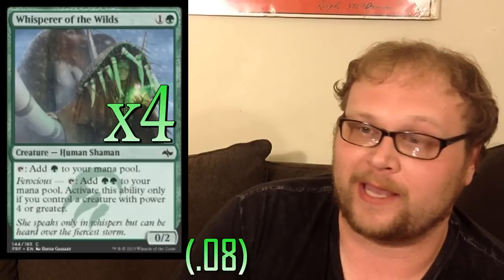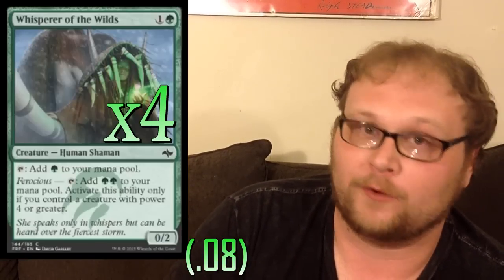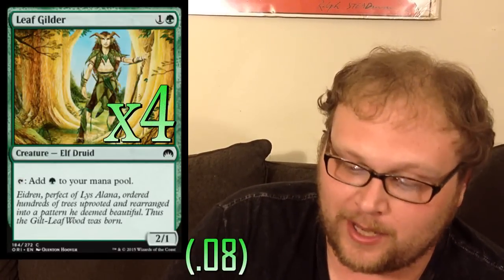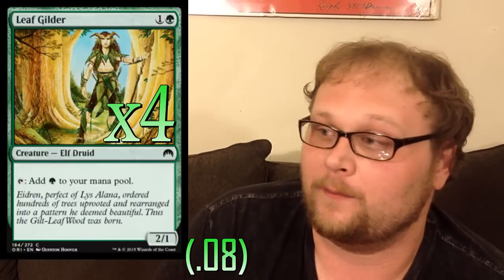So Whisper of the Wilds does a lot of really cool things. If we can just play any of our 4-drops on the 3rd turn after playing this guy, he will instantly get ferocious. So really, really ended up liking him more than I thought I would. 4 copies of Leaf Gilder, something else I like more than I thought I would. A lot of the same things that apply to Honored Hierarch apply to this. This swings through or kills, trades with.